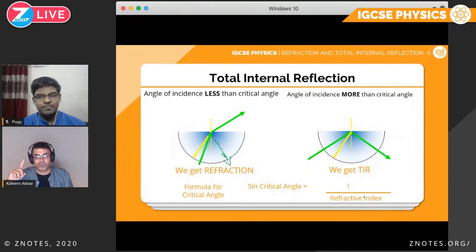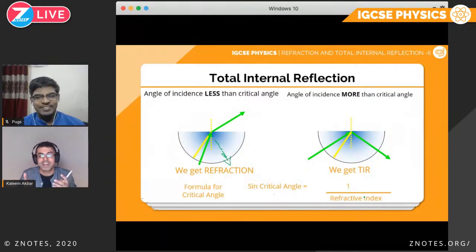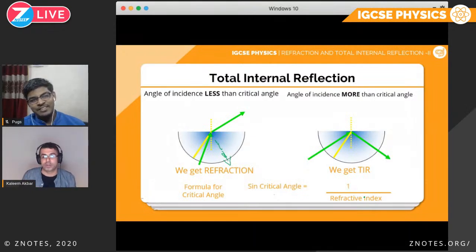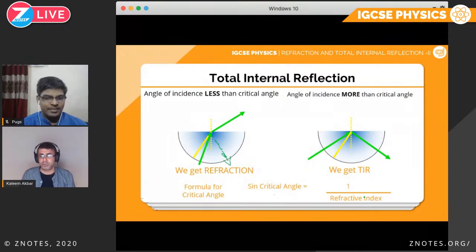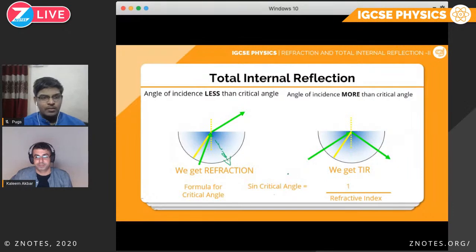Okay? Now, those who would dig deeper would go something else, but I'm not going there. You're welcome to ask. I'm not trying to complicate it. This is the formula. I don't want to complicate it more than the IGCSE needs to. Neither do you. A-level students may go, oh, but wait a minute. Not going there. All right? n equals sine i over sine r. Here, sine of 90 is 1.